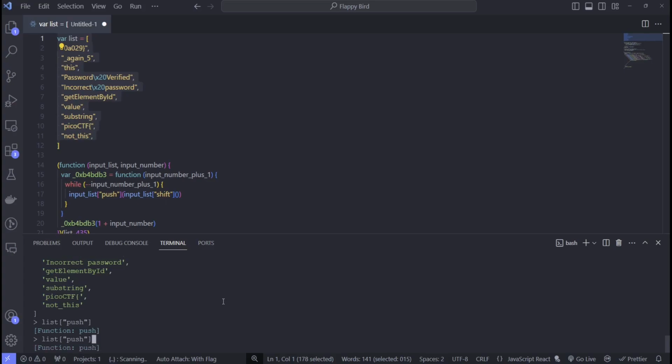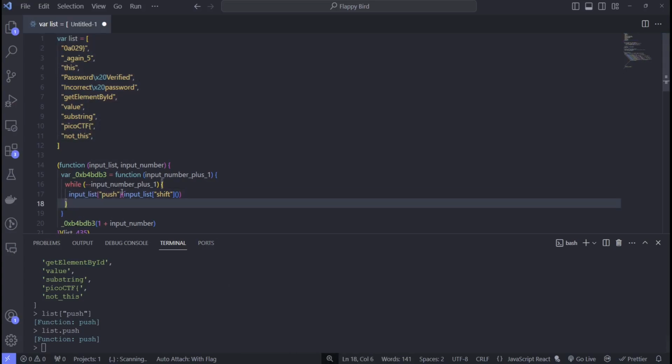That's literally like saying list.push. I didn't know you could do that. That's kind of weird, but okay, so you can index the function methods that are on the list object. So basically this is doing push. Again, I can just rewrite this to dot push, and pushing input list shift.